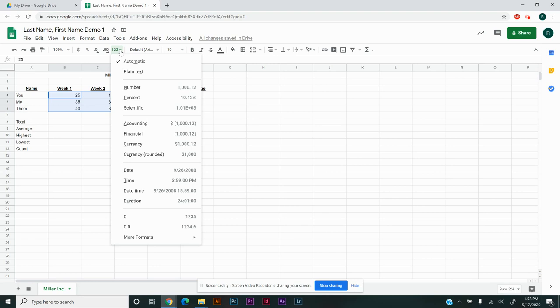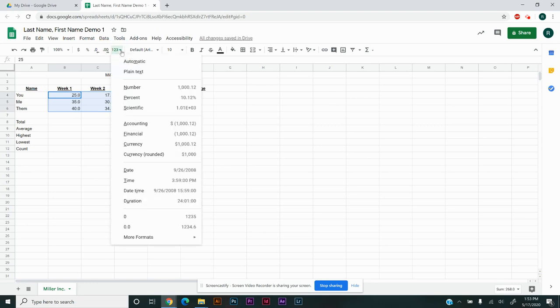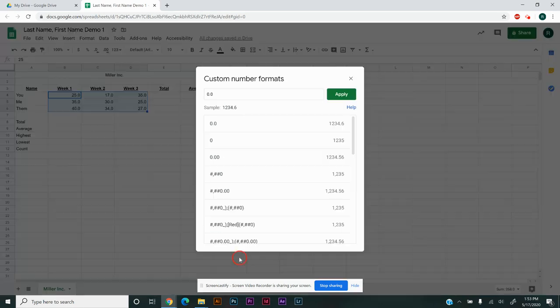So in this case, these are just hours. And for hours, I'm going to probably say, okay, you know what I want to do? I want to add like a point something, like 25 point something. And if I want to just do that, I can just increase my decimal places to one place. I also have that option down here where I have more formats. And I can see, as I said, custom formats, and it gives me more formats as well. And I can even change it right here if I wish to what I want it to look like.